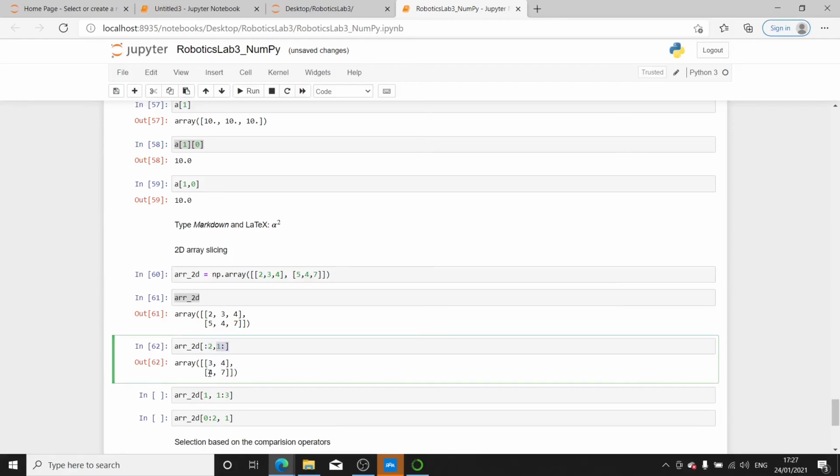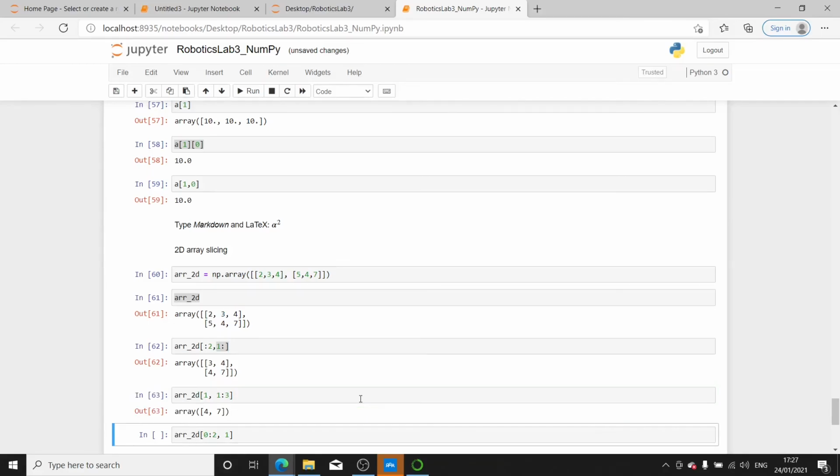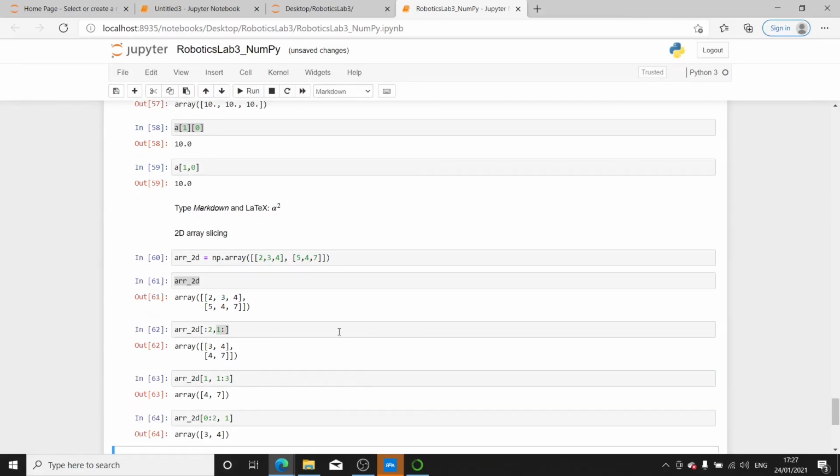For the column, we have said include the column with index 1 up to its last limit, so it will display only 3 4 and 4 7. Similarly, you can see how it works for other values.